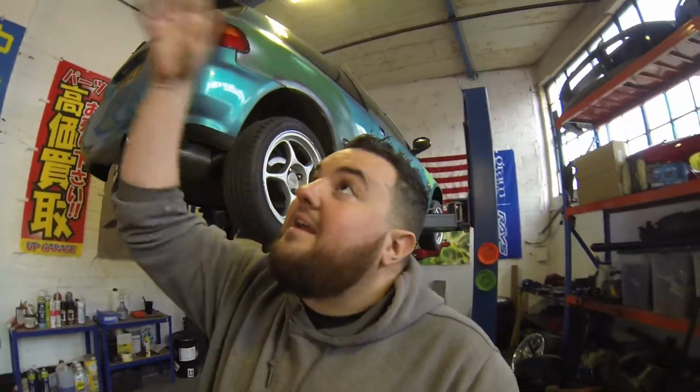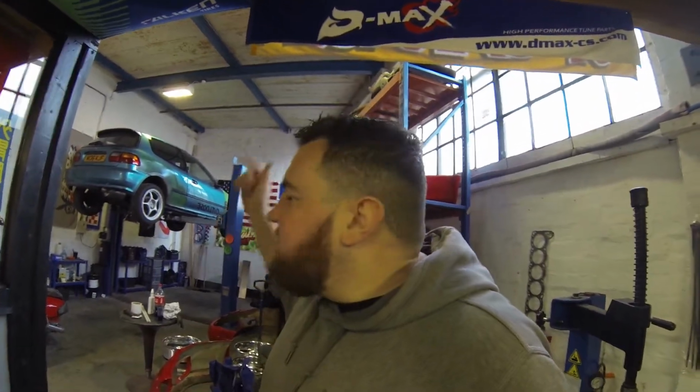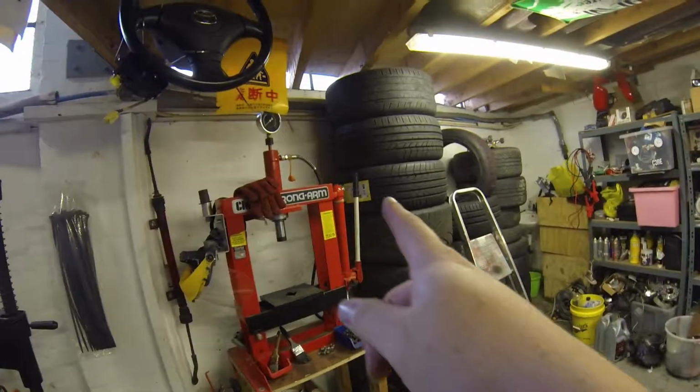That's going to hopefully be here in, I don't know, it says next 5 days. Well, who knows? It might be in a week, it might be in two. But I'm going to get this back together because I'm going to drive it this weekend. So I'm going to put that oil feed and all that back together. Grant's going to come down. He's buying two tyres off me because his Veroza tyres are knackered. No burnouts, just out of shape.